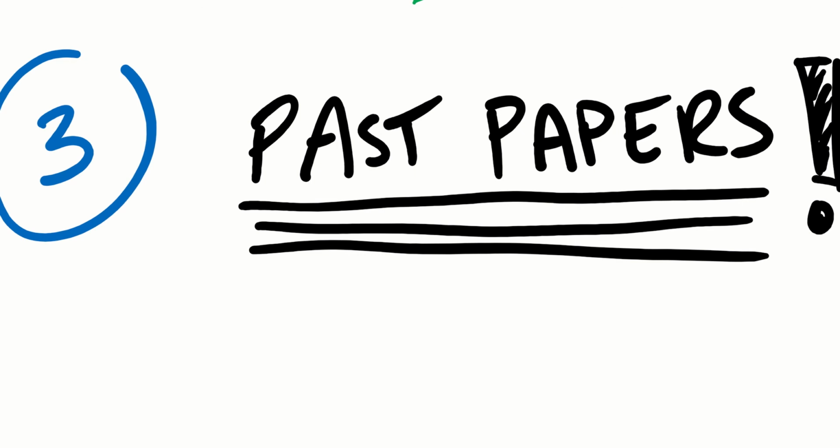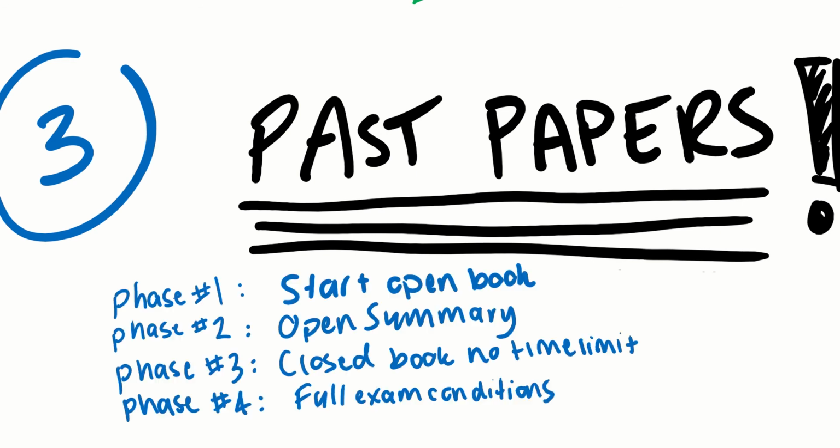Now, when you're doing those past papers, there's a few things I like you to make sure you're doing. I like to think of there being 4 phases, okay? So phase 1, when you start your past papers, start at open book. Full open book. Use every single resource you have, textbook, anything. Then, after you do 1 or 2 past papers, or a couple more than that, then go to open summary. Only use your summaries. This will really show you how great or how bad your summaries are. And then after that, hopefully that'll help you perfect your summaries as well.